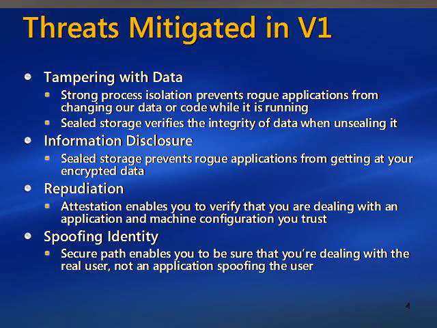The first attack that we are very worried about is tampering with data. If you have data secured by an NGSCUB application, or an agent as we call them, that data cannot be modified without the agent, and more importantly the user of the agent, knowing that that tampering took place. We also worry about information disclosure.